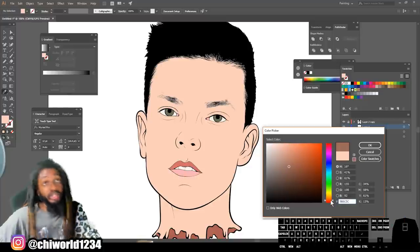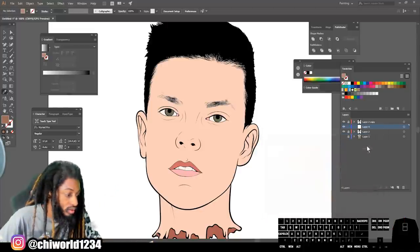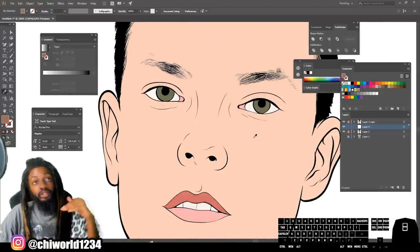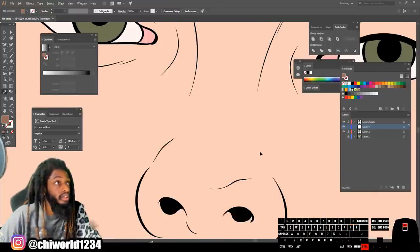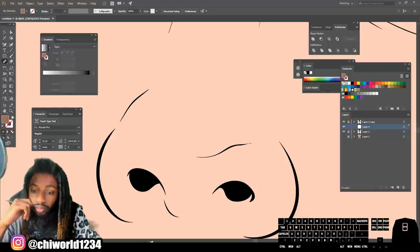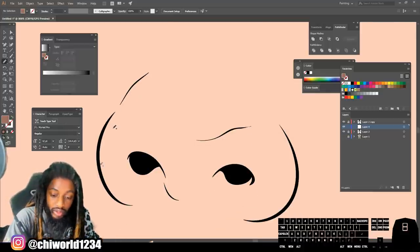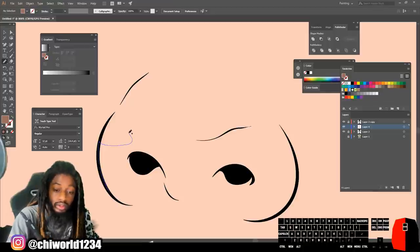And put them on separate layers just in case you gotta go through and tweak the colors. So put your dark shadows on one layer and put your lights on different ones. So got a little shadow to start out with. Get my pencil tool, make sure my color is at the top and the bottom on this lock right here. Now we finna just look at the picture, copy the shadows.